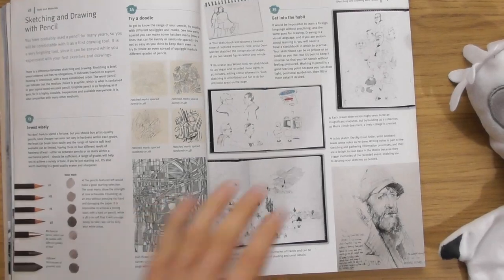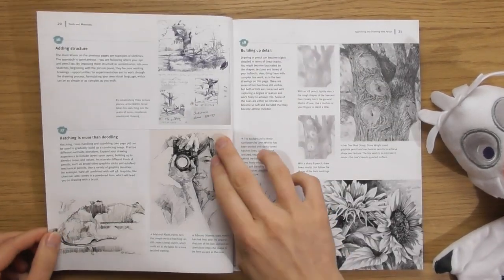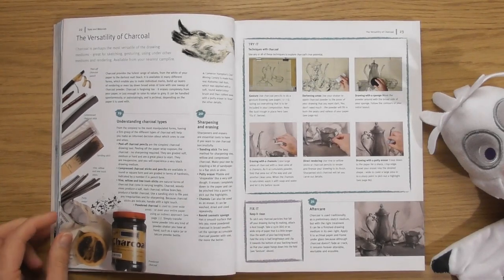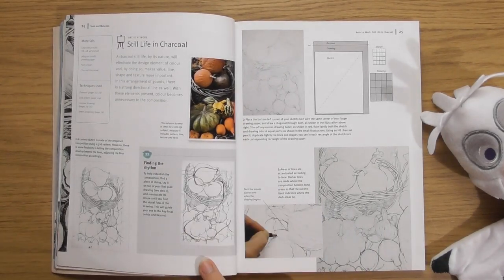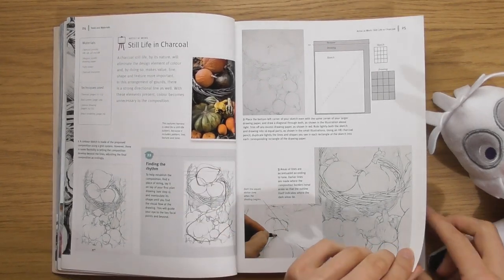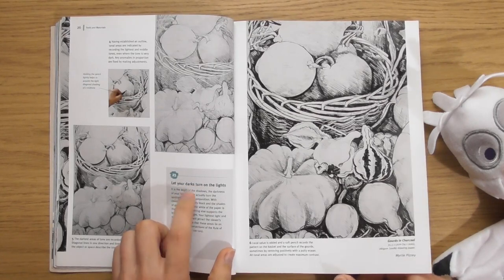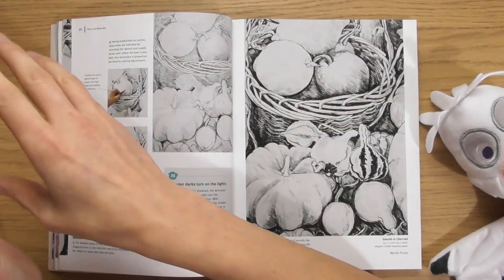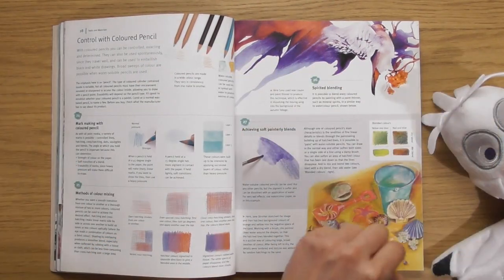The versatility of charcoal - I don't use much charcoal. I only really use it at life drawing, and I haven't been life drawing for about a year. I used to love life drawing. There's lots and lots of stuff to learn in this one. 'Let your darks turn on the lights' - I like that. I talked about this a lot in a podcast: you can make something light by making the thing next to it dark. It's like a paradox thing. Drawing is like an illusion.